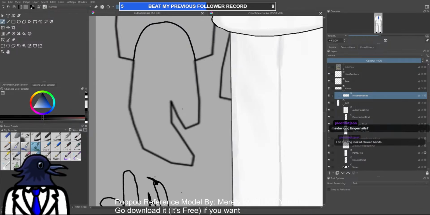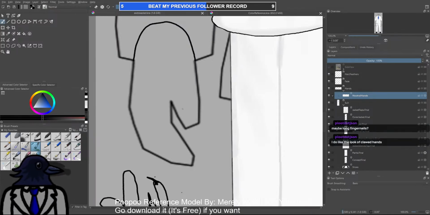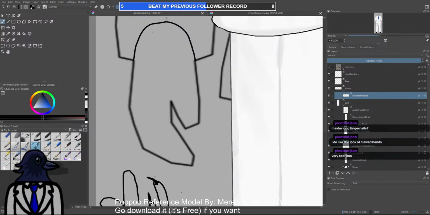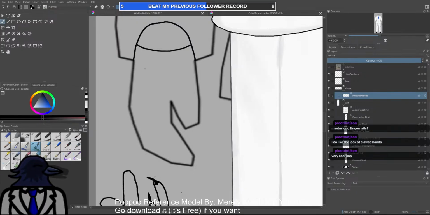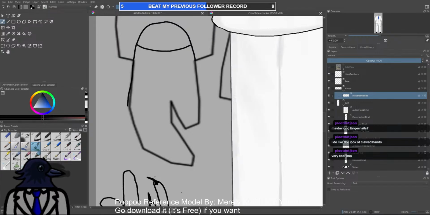So we've got, I would assume that this is the wrist, right? And this should go out. A knuckle.